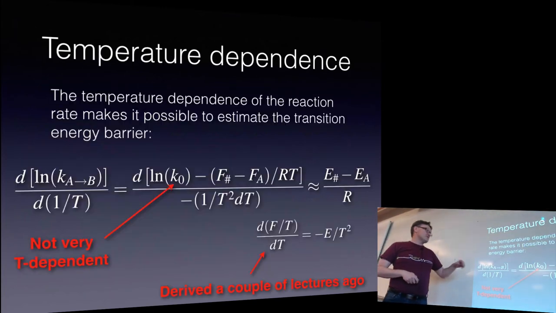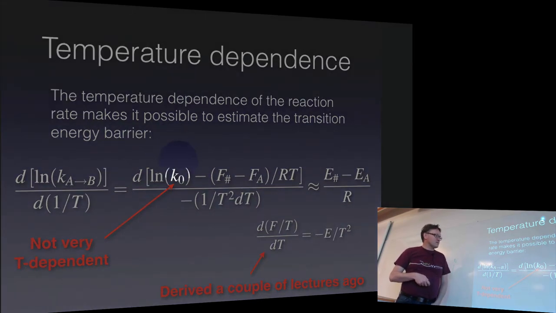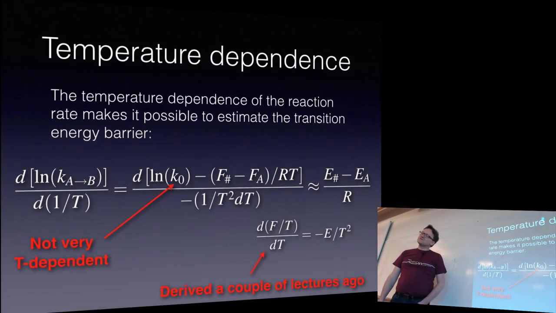So you can actually determine the temperature dependence on this, and I'm not going to take you through all the math, but we should just calculate what the derivative is here, and how that depends on the temperature. Well, you're going to end up with something that is roughly constant, so we can forget about it, and then we're going to get the derivative of the free energy. And the derivative of 1 over T, first we have to take the derivative of 1 over T, which is minus 1 over T squared, and then just the derivative of temperature. With Svante Arrhenius, we would just stop here and try to plot them as a function of each other. But this is now going to be a complicated expression where it's the derivative of free energy related to temperature and 1 over T. This is not something that I would recognize immediately.